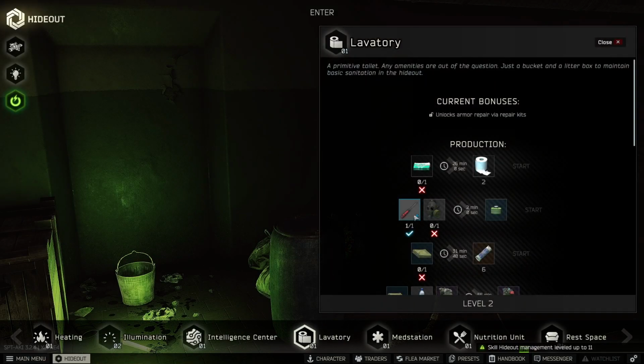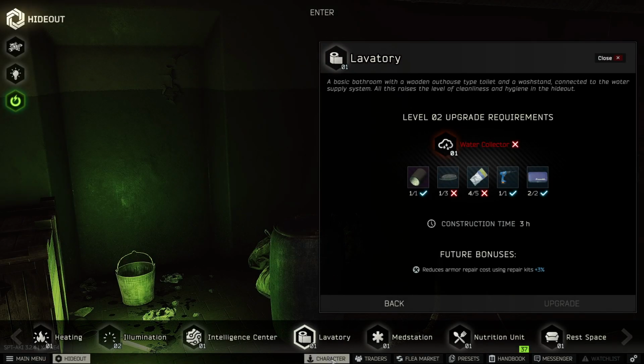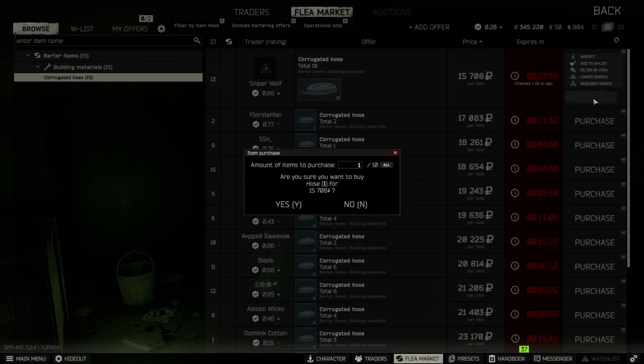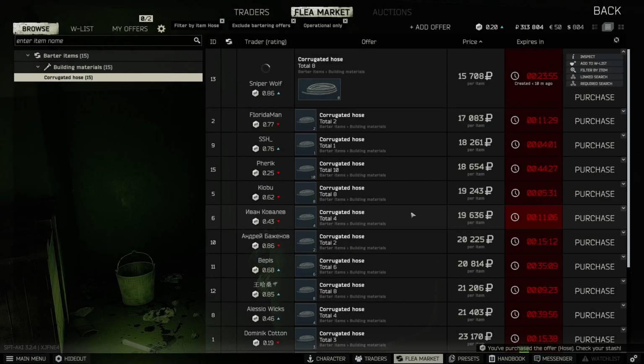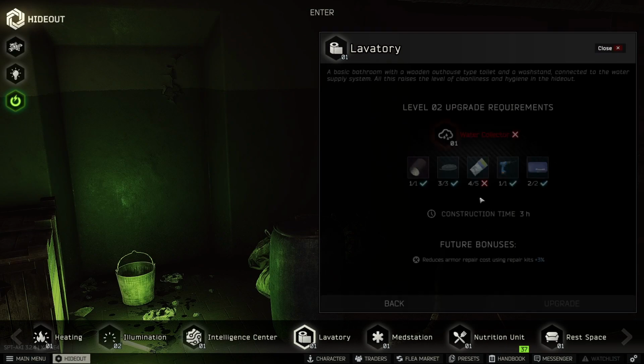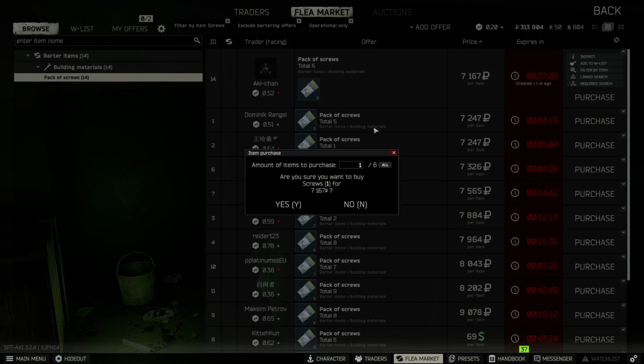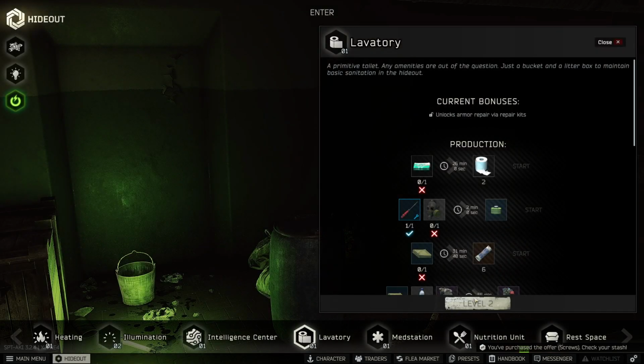Alright, how many did we need? We need 2. 2 and then 1 pack of nails. And everything you get off here is not found in raid, so you can't buy stuff off of here, for example, to get quests done. But stuff you put up on here has to be found in raid in the original game. So let's do a filter by these. Let's go ahead and buy one more. Guess what? This is ready to go.